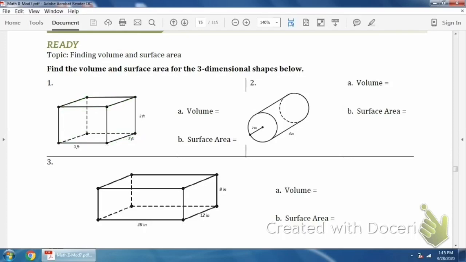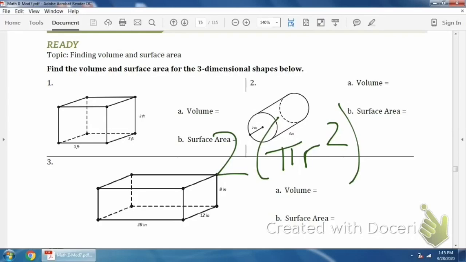Alright, the surface area for a cylinder is a little bit different. The area of the top and the bottom are just pi r squared. There's going to be 2 of those, because you have the top and the bottom surface. Think about a soda can. You have the top and the bottom, and then you have all the sides around it. So the top and the bottom would be pi r squared, and obviously they're the same, so times 2.